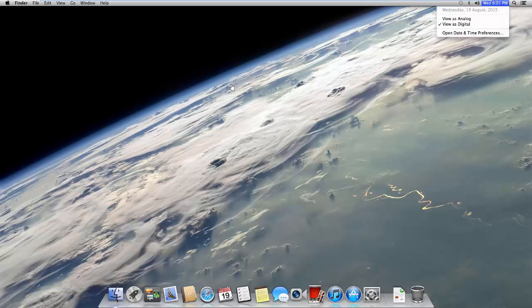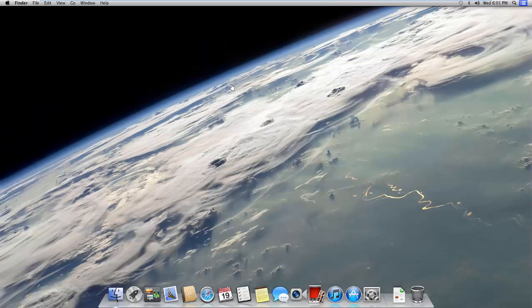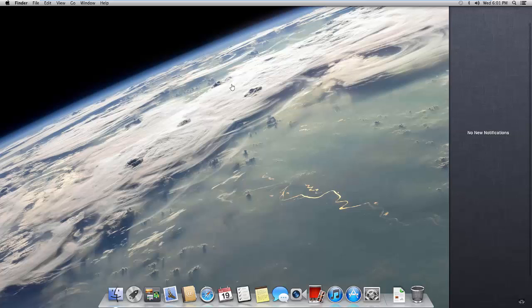So that's the calendar. I don't like that. It's too small. So I guess that would be the universal search, the Spotlight. Notification, so I guess that's where Windows 10 got the Action Center from. That makes sense though.